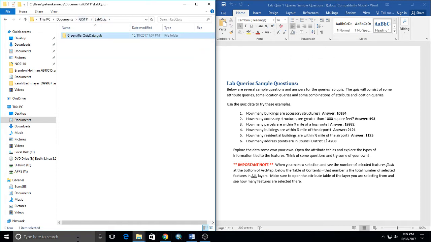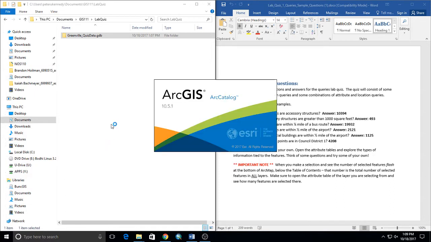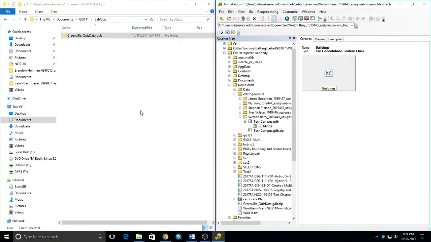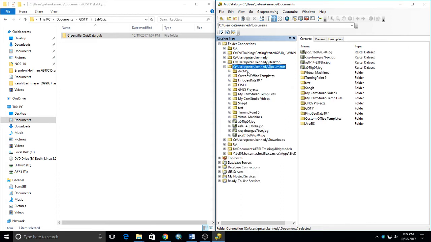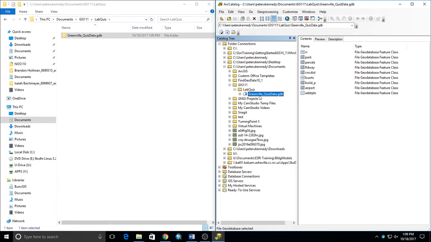So if we open up ArcCatalog and go look at this file geodatabase, you'll see it looks very different in our GIS file management tool, which is really ArcCatalog. It's how we manage our GIS data. So let's go look in my documents folder, GIS 111, lab quiz, and that geodatabase there is actually this.